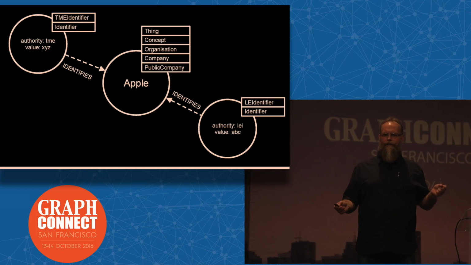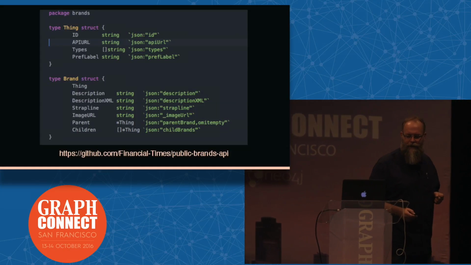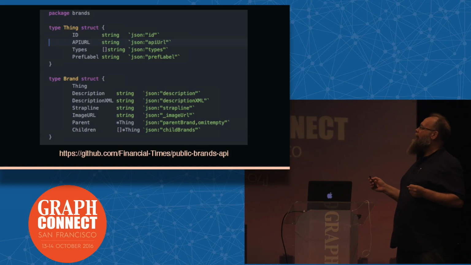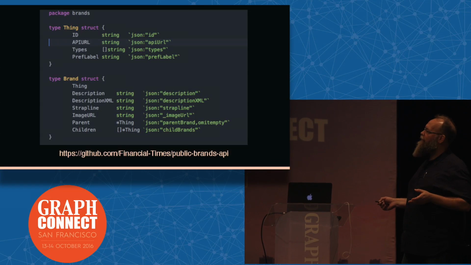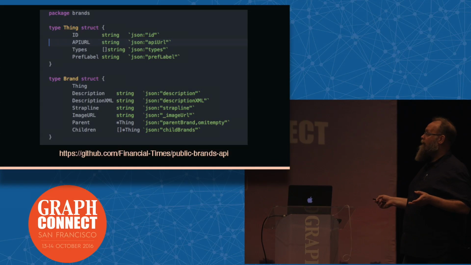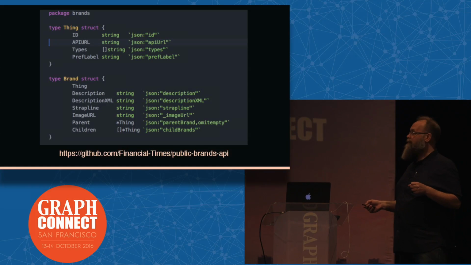So for the Go programmers in the room, sorry about this for everybody else, this is a little bit of the Go code. As I said, everything in our system is a thing, and the reason for that is it allows us to define a common structure which we share amongst all our data types. For those who are not familiar with Go, the stuff on the right-hand side is how it's represented on the wire in a JSON format, which is not quite the same as the structures, but quite close. And one of the reasons we did this was that it means that we can use a technique called embedding, which means that effectively this is a kind of inheritance through composition that's going on.